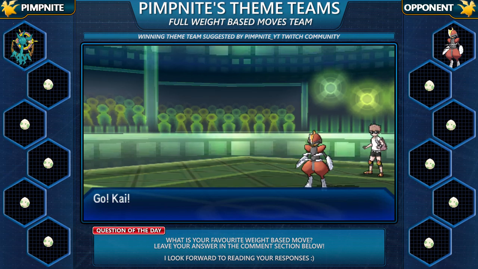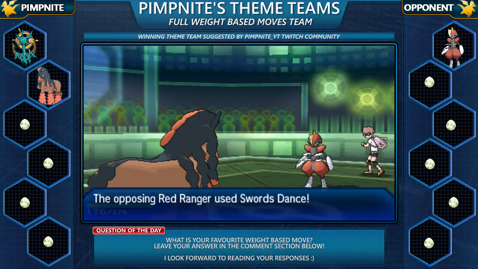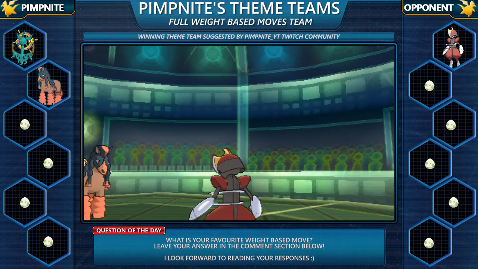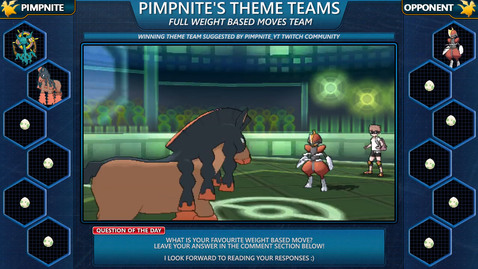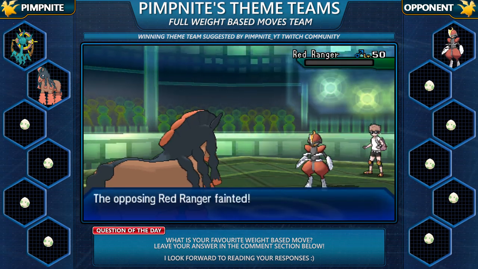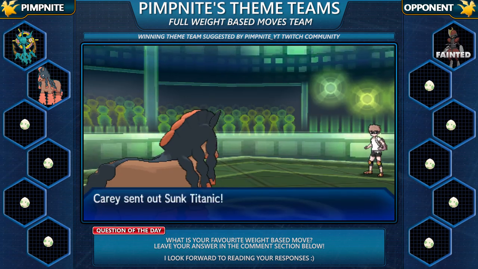So we got a Bisharp lead. I thought Bronzong wasn't probably the greatest matchup in the world, so we're going to go into the Kai here. Now we got a Swords Dance Bisharp. This thing has to get buried ASAP. So I thought, let's go for Low Kick. This is going to body it. So I outspeed the Bisharp, right? And man, that got spanked by a horse foot. That's a really good Pokemon to get a really good start and a really good Pokemon to bury, right?